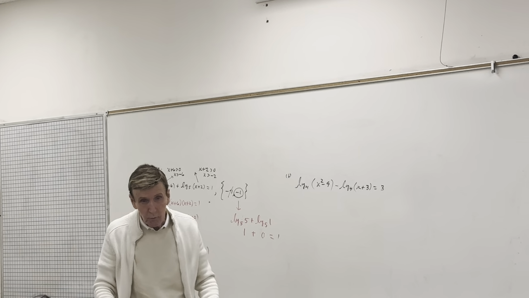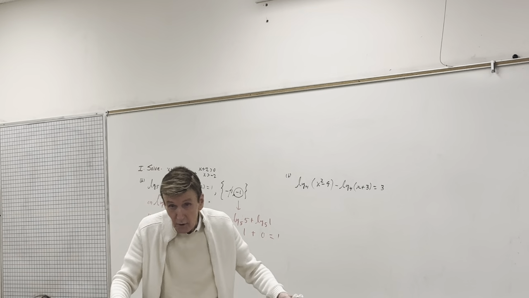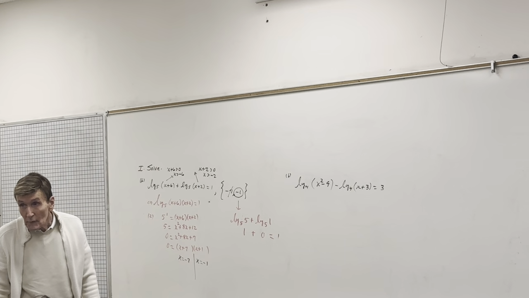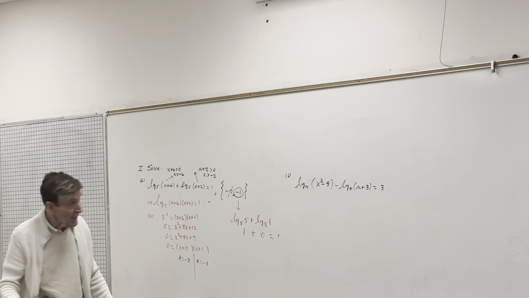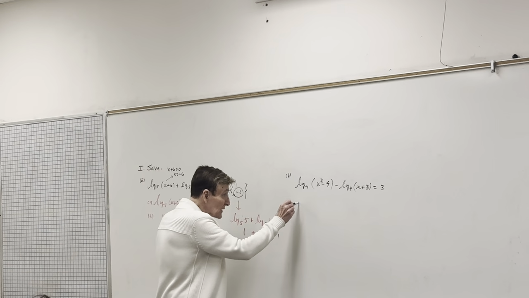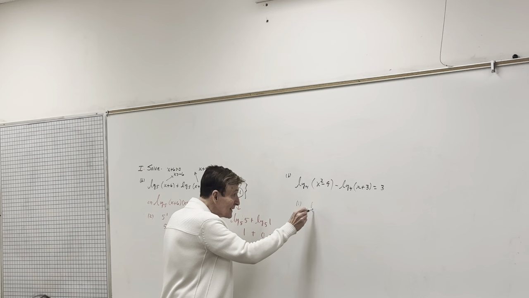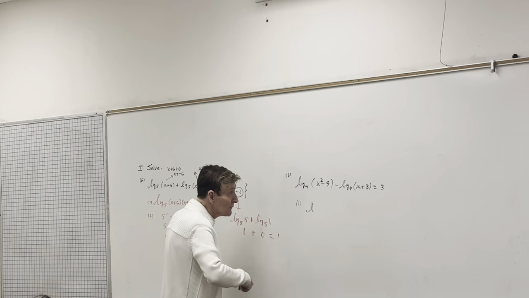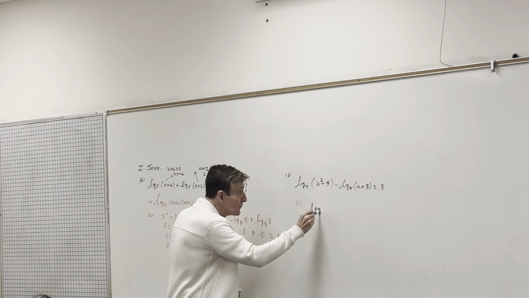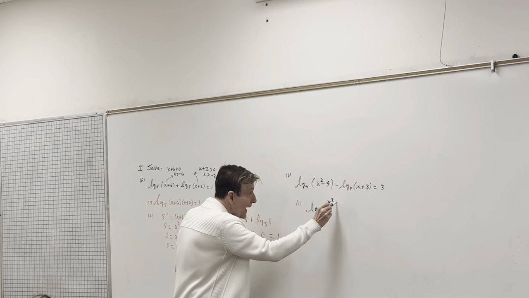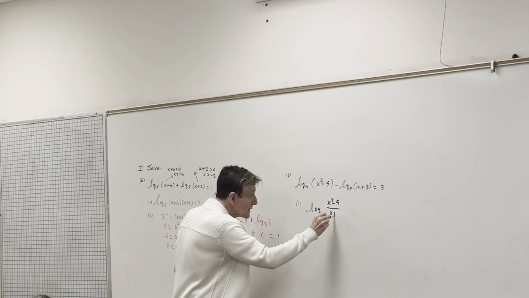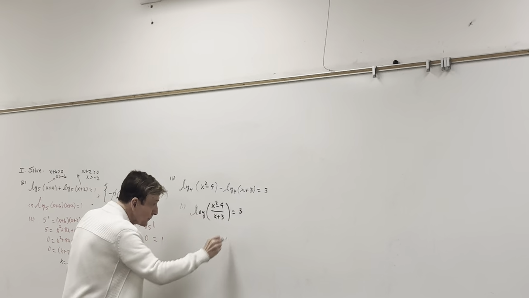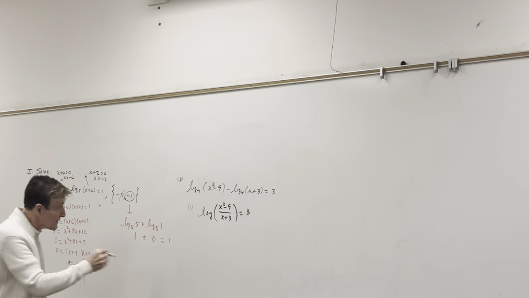Can someone tell me what, with the help of logs from yesterday, I might want to do here? Looks like quotient. It's asked me to do quotient property. So rewrite this, guys, as one log, a single log. Markers will work. Single log of a quotient of x squared subtract 9 over x plus 3. Right, like that. And that's equal to, looks like 3 from your handout, if I copied this down correctly. And it's log base 4.